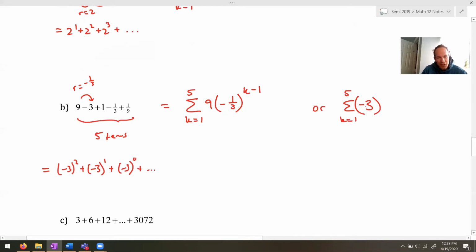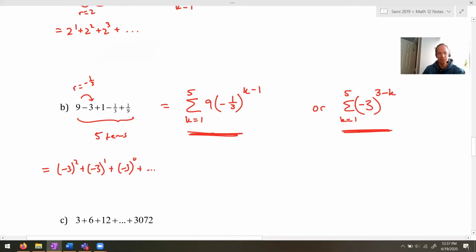I need the values of the exponent to actually decrease. So we probably could have said 3 minus k. So when k is 1, 3 minus 1 would have been 2, and then it decreases from there. This would have been a possibility as well. Total preference here. I think some people might favor the second one because it's a little more elegant.